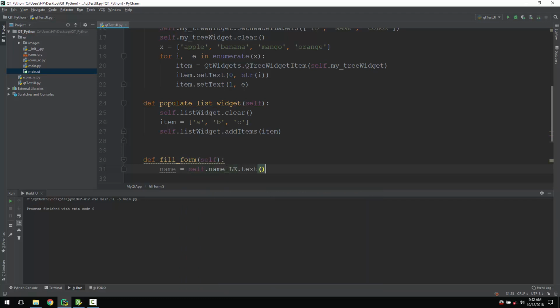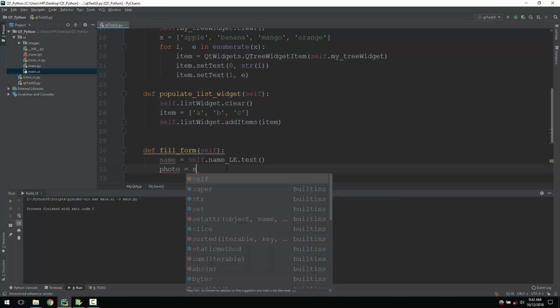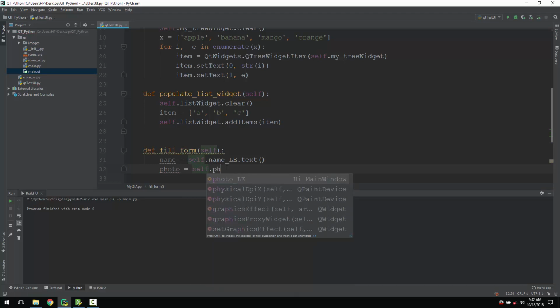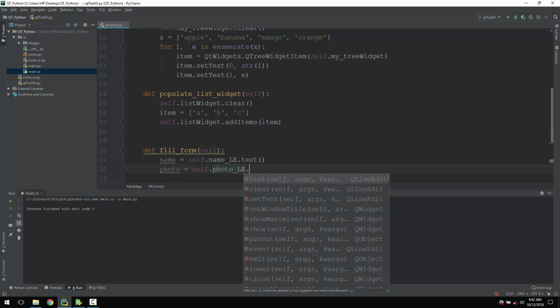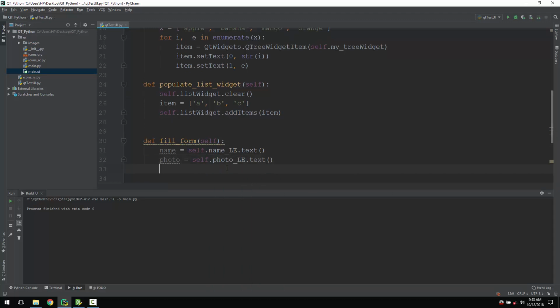So with that we can get the text from the line edit, and for the photo, self.photo_le.text. Now what we want is to connect this with our submit button.